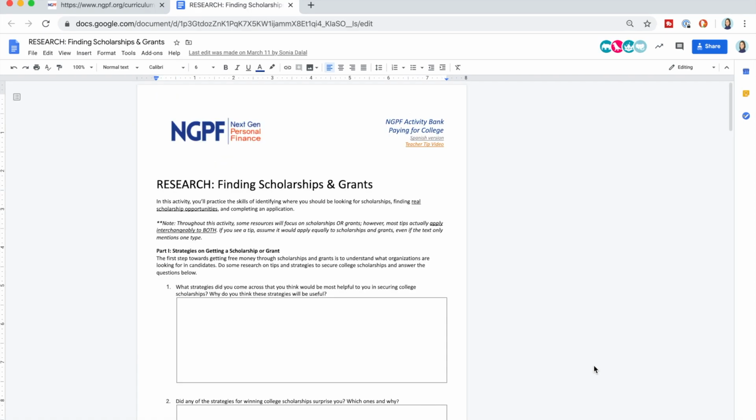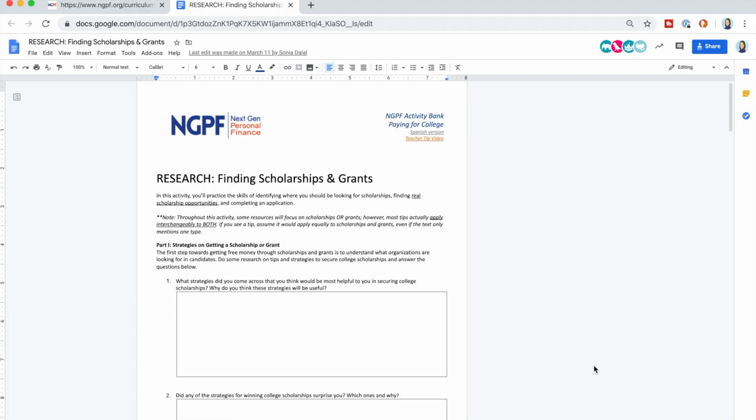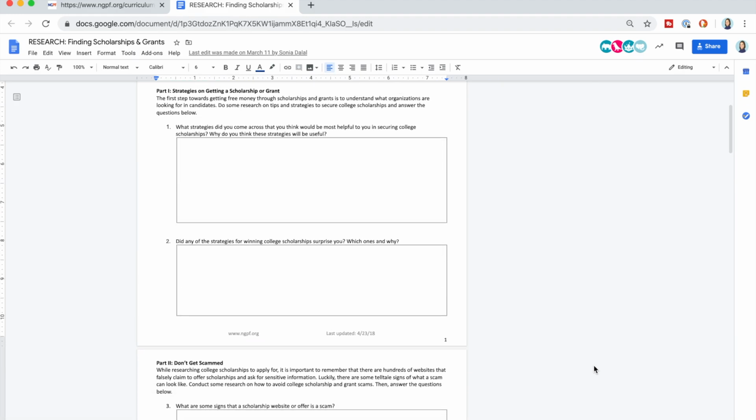As a parent, it's important for you to know that the biggest mistake students and parents tend to make when researching scholarships and grants is they go directly to the internet and start looking for scholarship opportunities. But the important thing to know about this activity is that there are a few steps that you've got to do before you start the actual research process to make sure that you understand the strategies that you'll want to be using to find scholarships and what exact criteria it is that you want to focus on finding scholarships for. Scroll down on this activity to get to part 1.